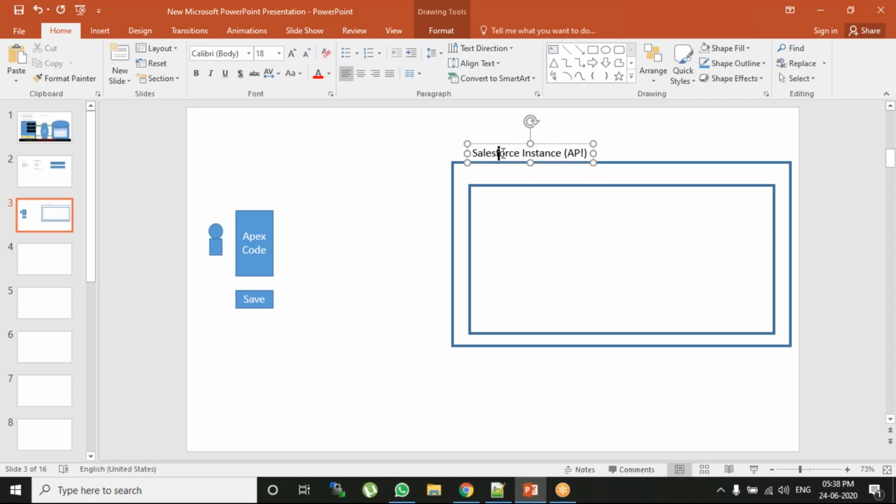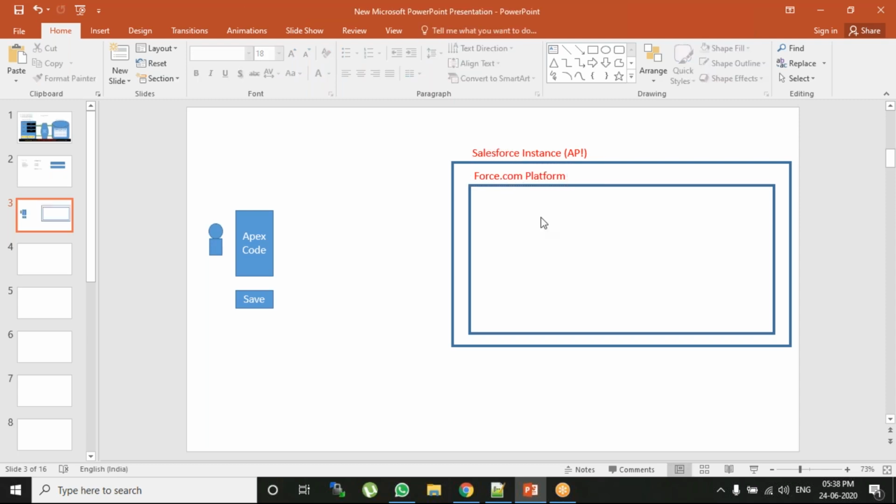This instance has the Force.com platform also. Under the instance we have the platform.